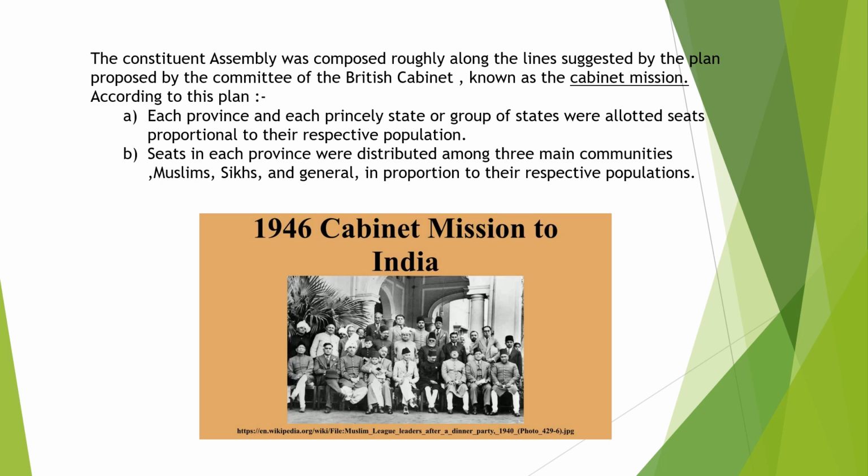and the General. During the time of the British, they had given the princely states the choice of whether they wanted to merge with India or with Pakistan, or remain independent. We did not have any clarity on their stand. As they were going to be the neighbors of independent India, it was required that they join in the framing of the constitution. That is why the composition of the Constituent Assembly was chosen very wisely for the running of the country in an effective manner.